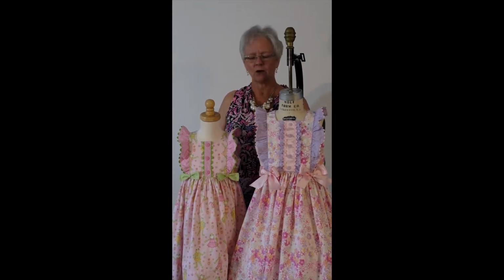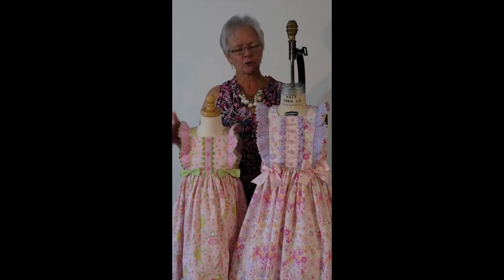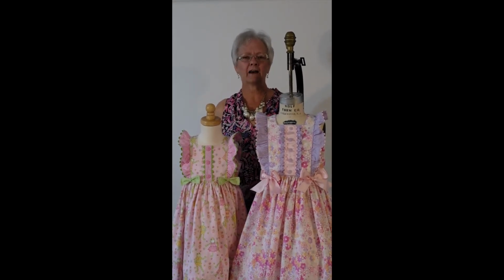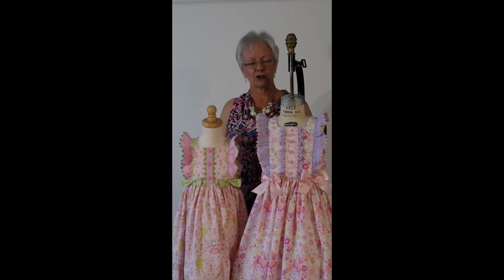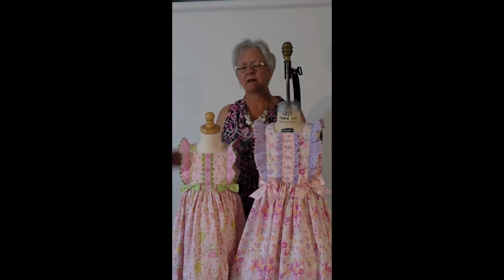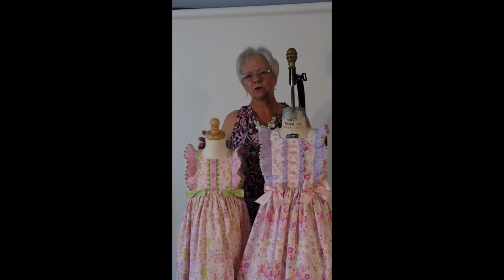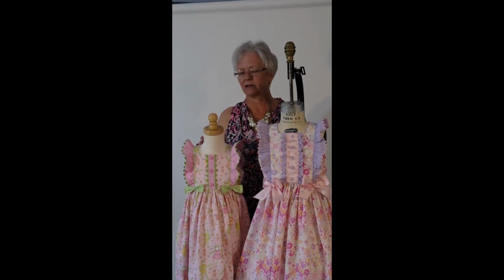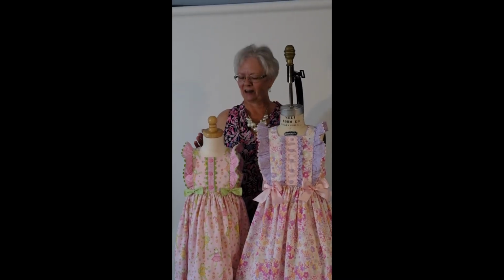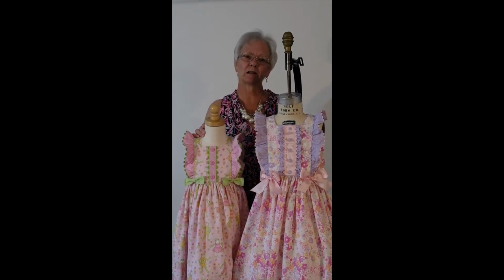But it's more about helping you walk through the design process of choosing your trims and your fabrics and just how I go about that, so that you will have the confidence to take your pattern and your fabric, other trims and piping and such, so that you can create your own boutique April. And you can also use these same techniques to design any other dress. So follow along with me and we will get going on designs that you can work out, a special little April dress for the little princess in your life.